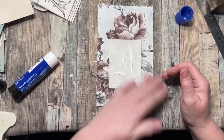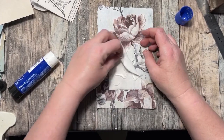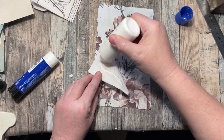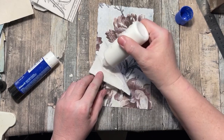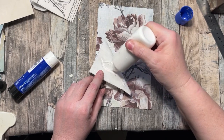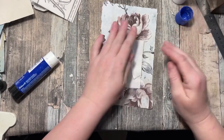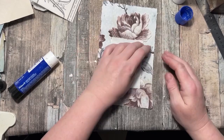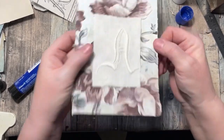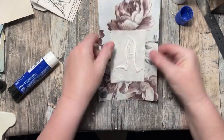Something like that, I think. I might put a little bit of glue just on the embroidery. I don't want it to zip out on the textile in case it will make marks on the textile piece.